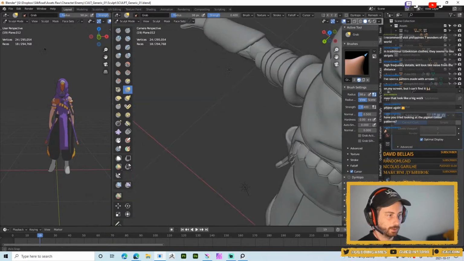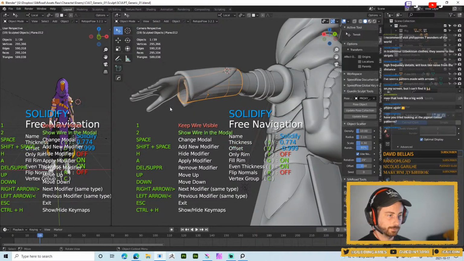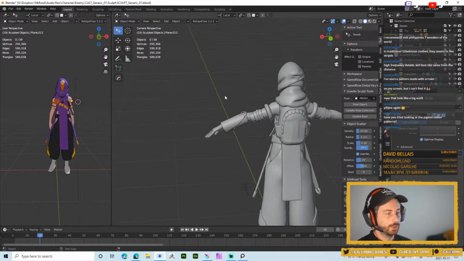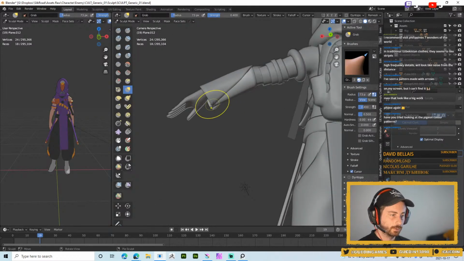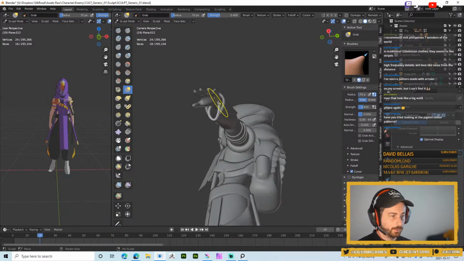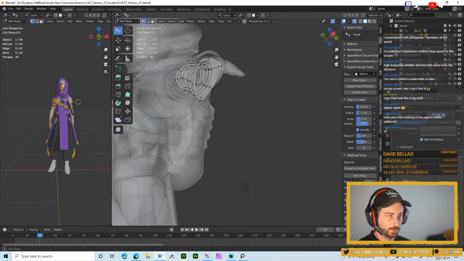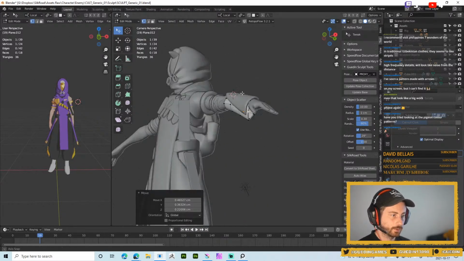Let me make sure that it's like this. And I could grab even more. So I would have a piece of cloth a little bit like this, making sure that I got quite okay shapes.